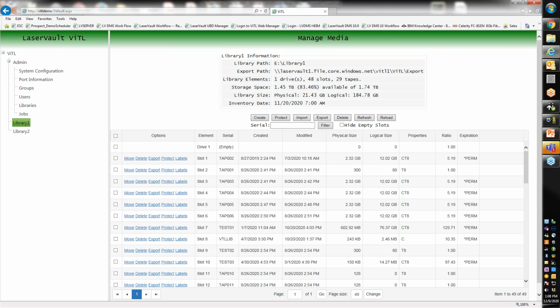So this gives you a very large tape library for much less cost than a physical tape library. I don't even know if a 16,000 tape slot physical library even exists. Maybe one of those big giant tape silos, but this solution gives you over 16,000 tapes that are available for your backups and stored. They can be compressed, they can be encrypted. The software includes both of those options for the data being stored on disk.